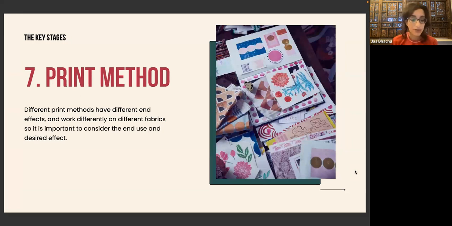And of course, print methods, we're going to look at them in a minute, but we need to be able to acknowledge which print methods we're going to use. They have different effects, they work on different fabrics, and they have a different performance level as well. And the big thing, they have different cost implications. So we always need to be pulling this back realistically to a budget. So our actual artwork and our actual designs need to work within the parameters of your business model and your budget, constantly thinking, what will our end retail price be, and reverse engineer it back from there and see what print methods can align with that.